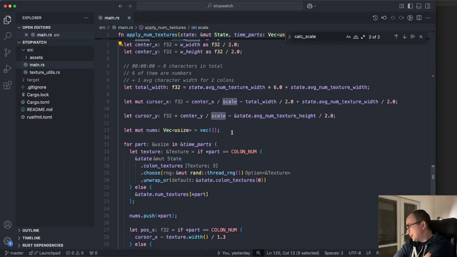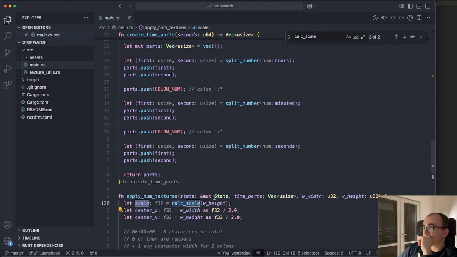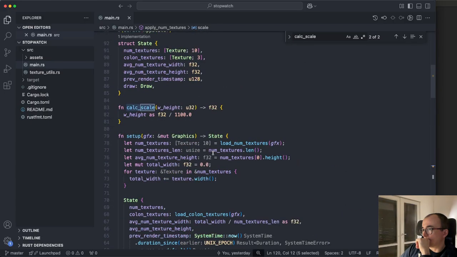I don't think we have any other alternative for changing the size other than a scale. I just need to somehow align it on width or on height of the window. And this one looks like an arbitrary number, and it is an arbitrary number, which depends only on height.